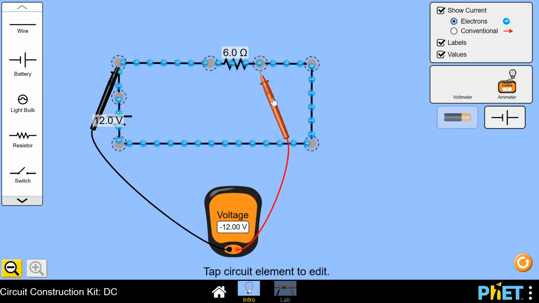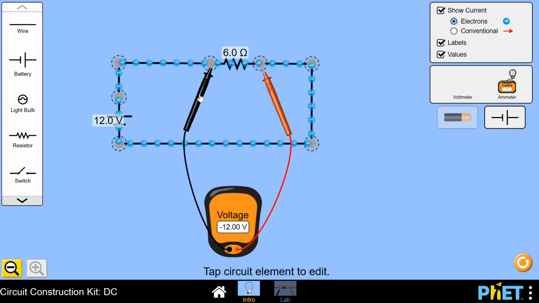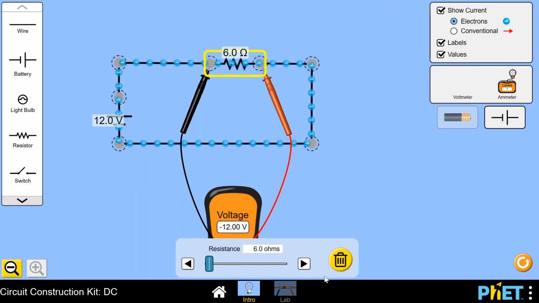Okay, if I increase the resistance on the resistor, what happens to that voltage drop? Well, let's look. Go ahead and click on the resistor, change the resistance, and look, nothing happened to the voltage. Nothing happened to the drop in voltage, but we can see that our electrons are moving slower. So the drop in voltage across the circuit is always going to be equal to the battery's voltage overall. Resistors will eat up as much of the pressure as they possibly can.